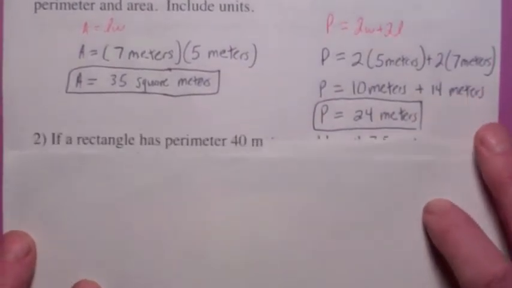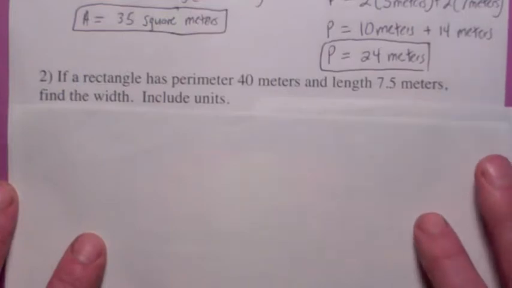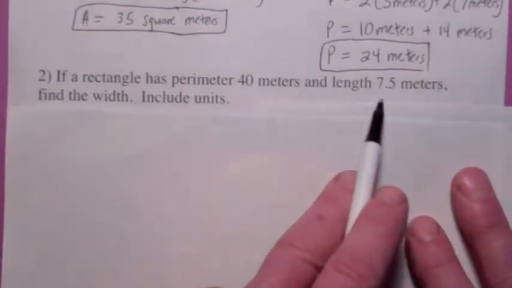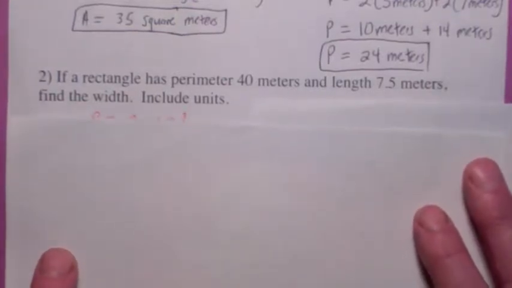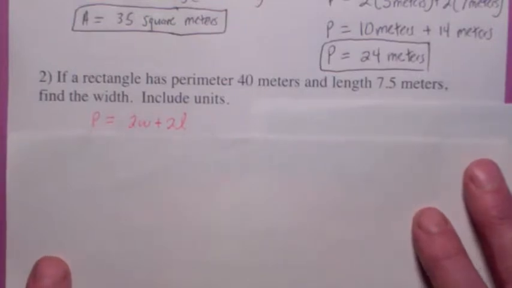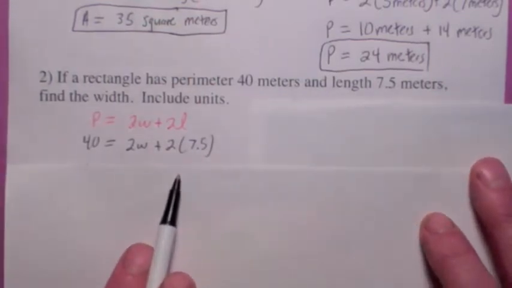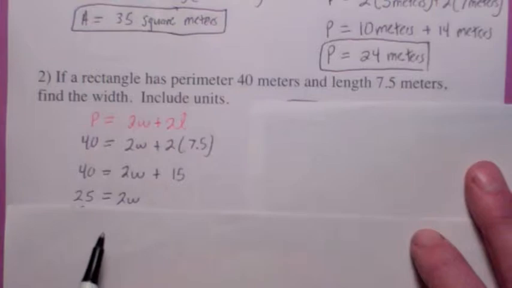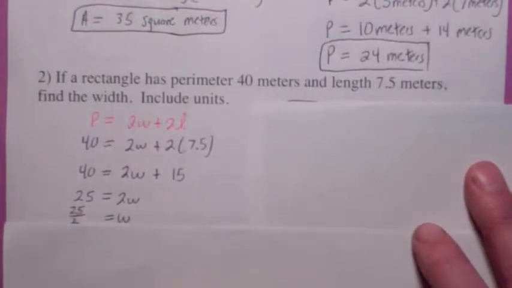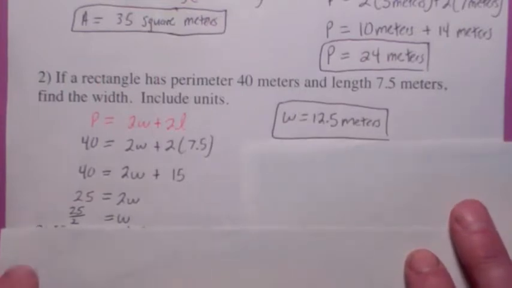Okay, let's look at another example. Suppose I tell you that the perimeter of a rectangle is 40 meters, and I give you the length. You could find the width and also include the units of the width. Alright, well, you got to remember the formula for the perimeter. Perimeter, remember, the distance around. You got to know that. All you have to do is, you're given the perimeter is 40 and the length is 7.5, so plug them in and carefully simplify. And then subtract 15 and then divide by 2. And so as a decimal, that would be 12.5. The units would be meters, wouldn't they, for the width? Let's keep on going.